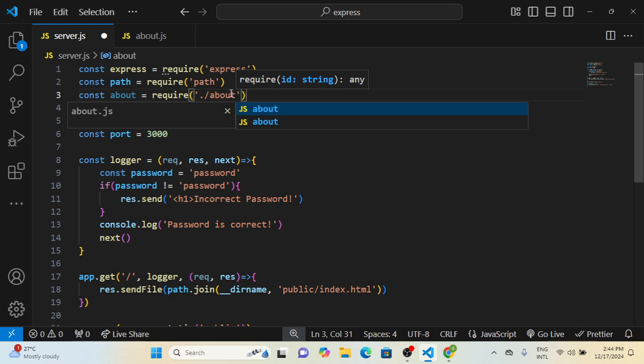This is the file name. We are locating the file since we are in the current directory, that's why we say ./about, and then we save this. But still, nothing is going to happen even though we have imported.